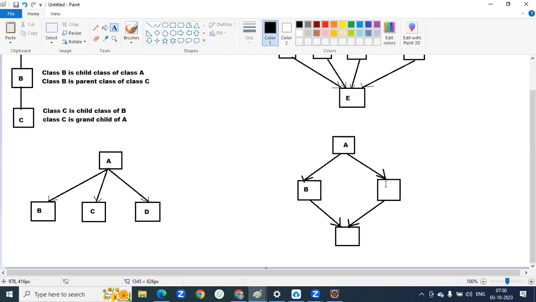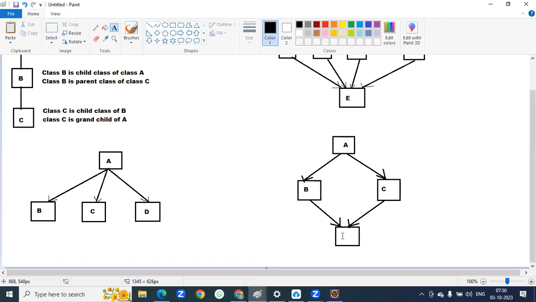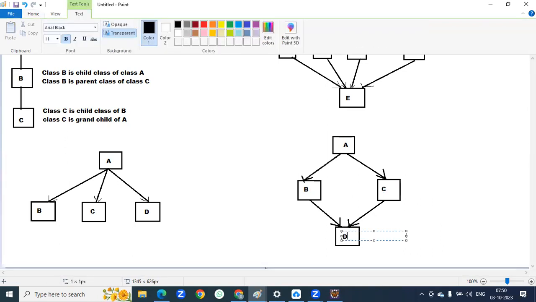From class A, I'm deriving class B as well as class C.